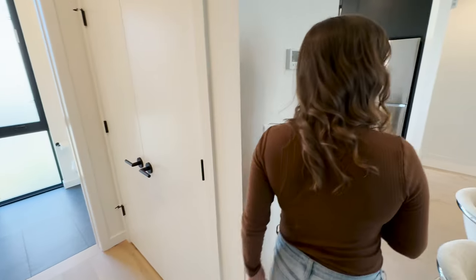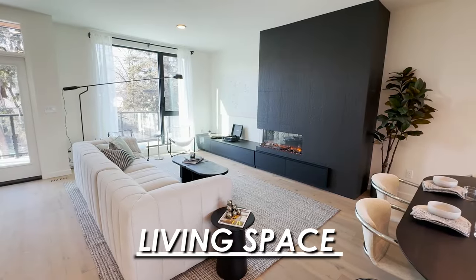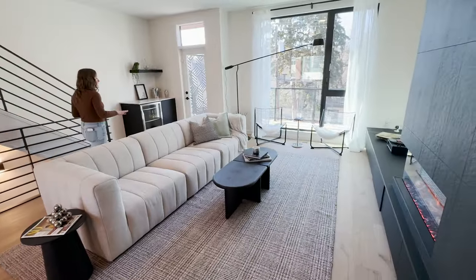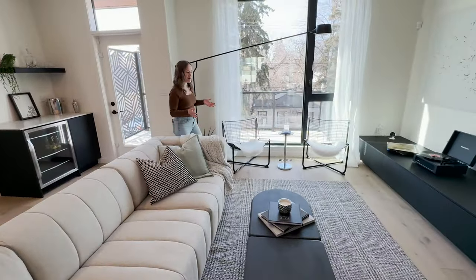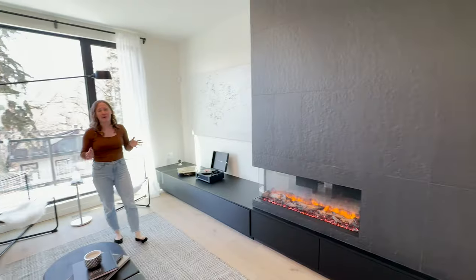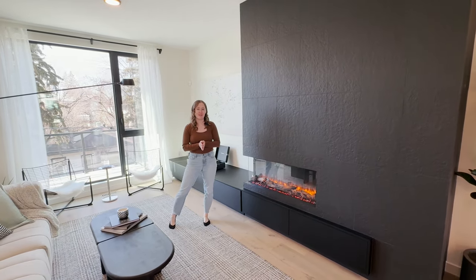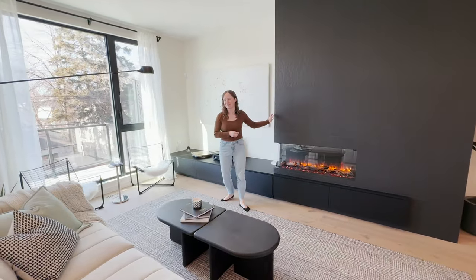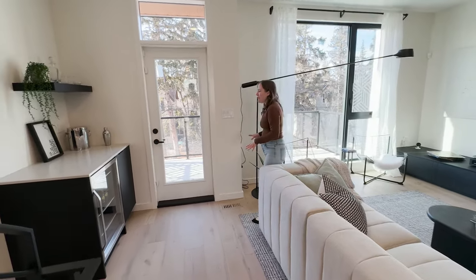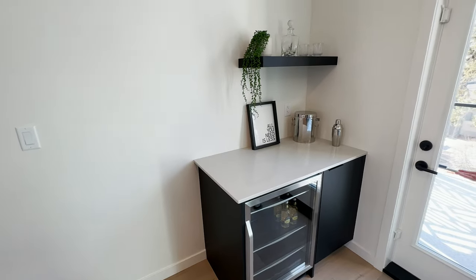What is probably one of the biggest showstoppers of the house — and it's not the beautiful staircase right behind me — is the living area. This spacious living area is unlike any I've seen in a townhome thus far. This is where the Onyx versus Opal choice really comes in, with light versus dark tiling that will look beautiful in both settings. Can you imagine having people over and them seeing this beautiful fireplace for the first time? Moving toward your second outdoor space, there's a bar area — perfect for a coffee bar, juice bar, or an alcohol bar, whatever suits your needs.